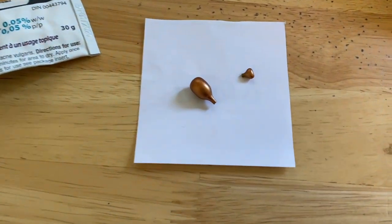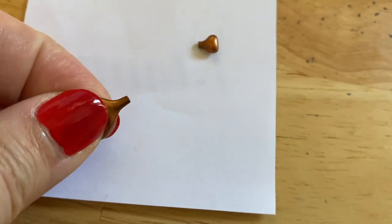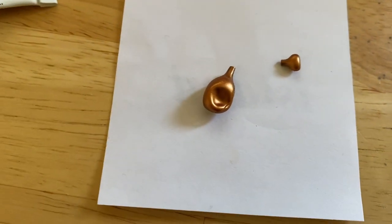Please excuse the state of my hair — I've been testing out Pantene Pro-V, which is one of the top selling shampoos. So I'm testing the shampoo and conditioner, and there'll be a two-week review out around the time this one comes out. I will say my hair continues to look dry. So with the capsule — I used that all up and it seems to be quite a generous amount. Could I have stretched it to two days? I don't think so. I think there was just enough for one. It's like a white moisturizer, a really thin moisturizer, as compared to the oily serum drops I've used before.